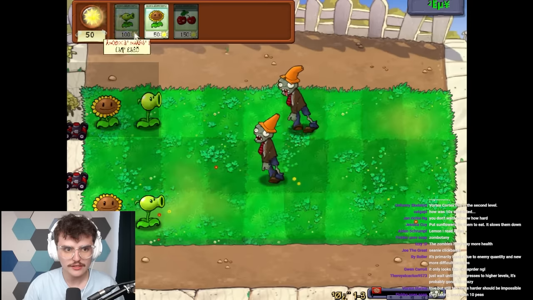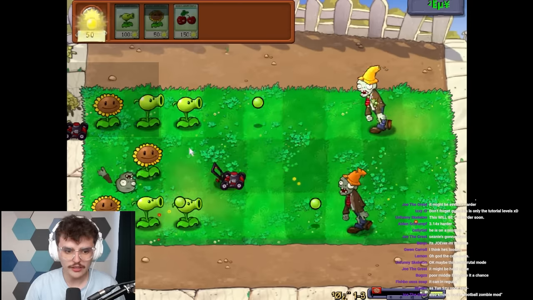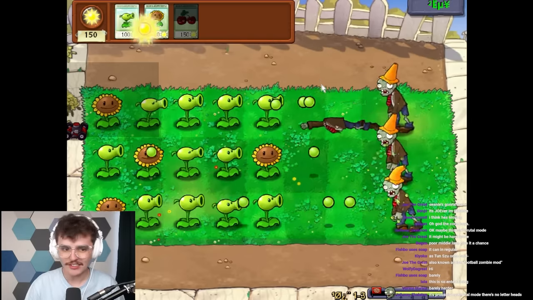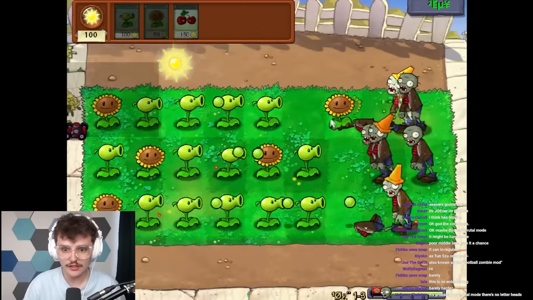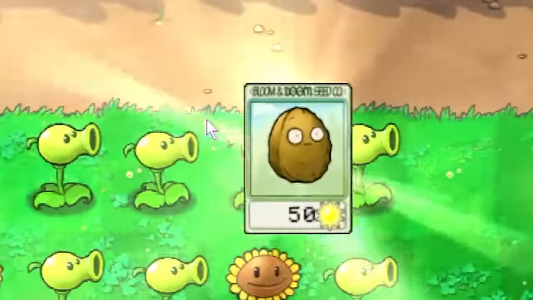Luckily, by placing a last second pea shooter up top, I'm able to save my lane, but I still lose my lawnmower on the second lane. The real problem is just how many zombies they throw at you. I mean, look at this. And that's not even a wave. That's just a normal part of the level. But with some strategic cherry bombs, we're able to get through and unlock walnuts.